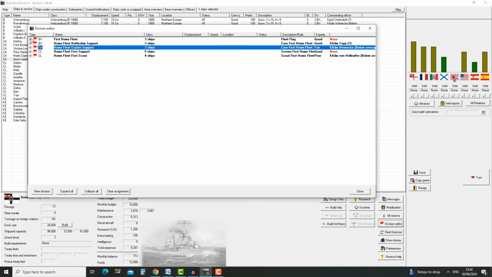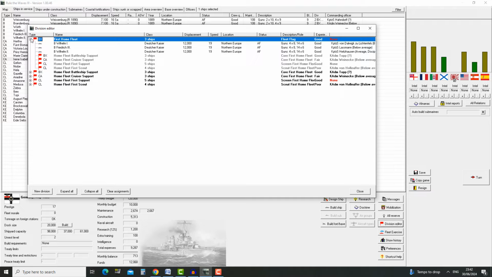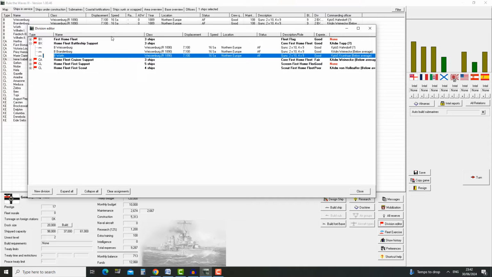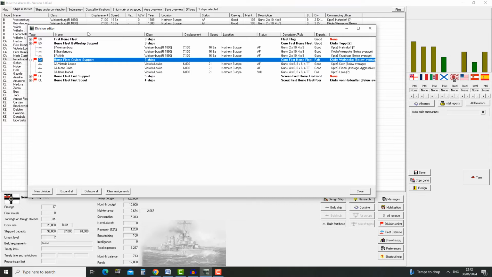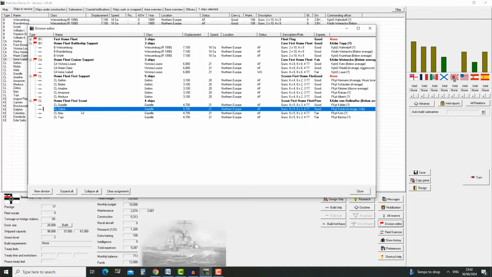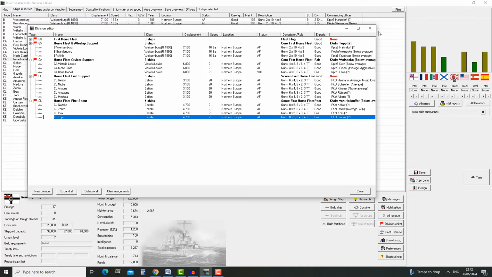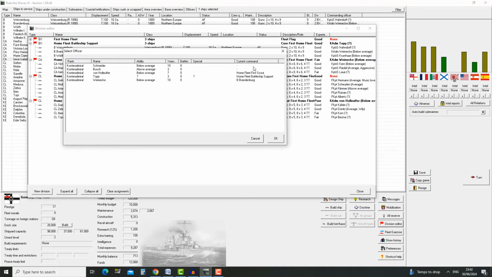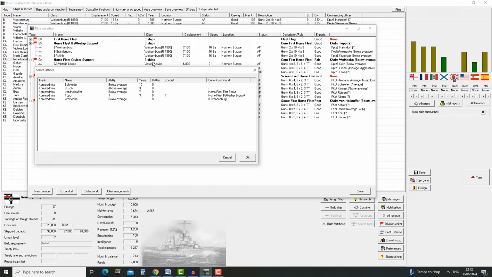So the division that we have here is looking pretty good. We have the 1st Home Fleet, which is Wilhelm I, Friedrich III, and Wilhelm II battleships. And then we have the Home Fleet Battleship Support, which is the Weissenberg, Brandenburg, and Wurf. And we then have the Home Fleet Cruiser Support, which is 3 heavy cruisers of Victoria Louise class. Then we have 5 ships of the Gaffions working as support. And then we have the Scouts, Gazelle, Zebra, Ibex, and Topi. So this is a fairly good setup, but we don't have a commander available for these two, the 1st Home Fleet.